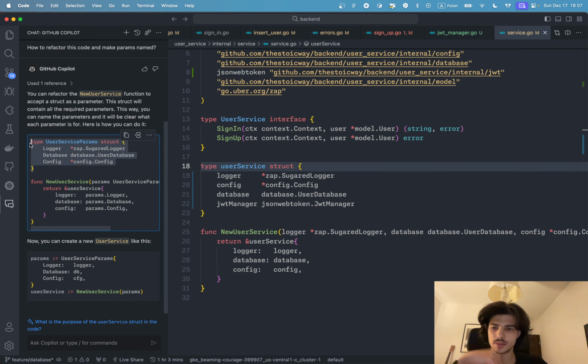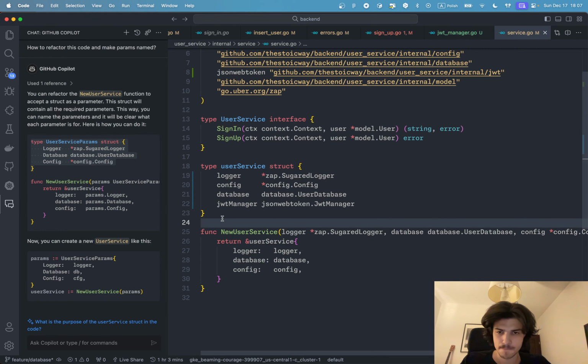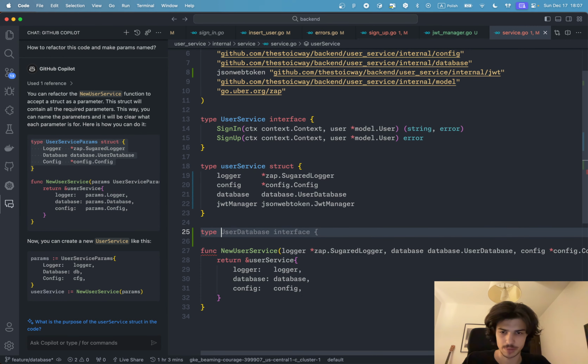So we will create another structure, user service params.